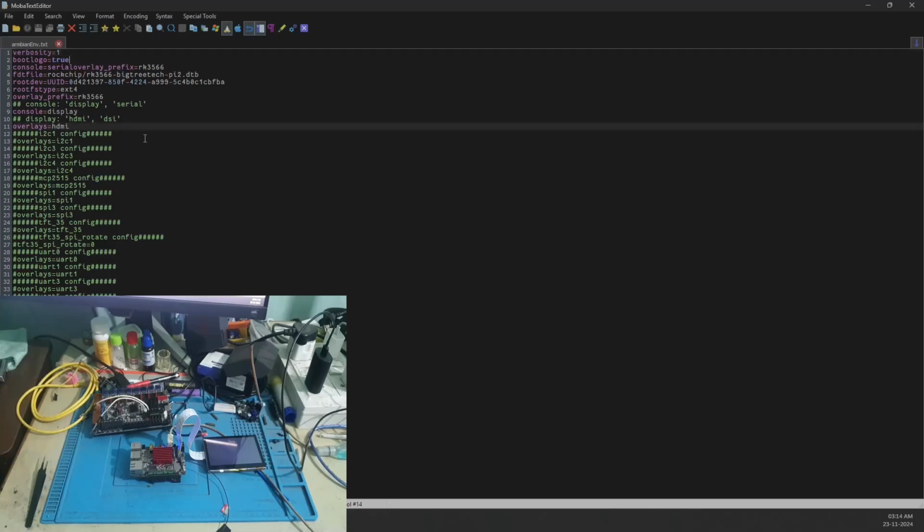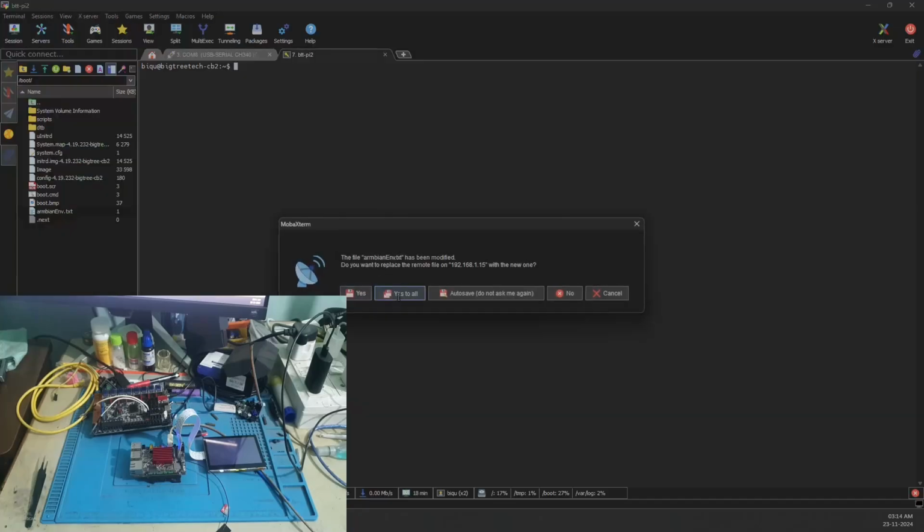Then you need to change this HDMI to DSI. So DSI here, save it, that's it.